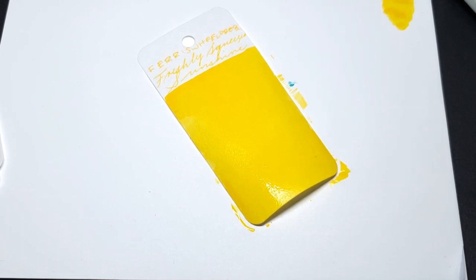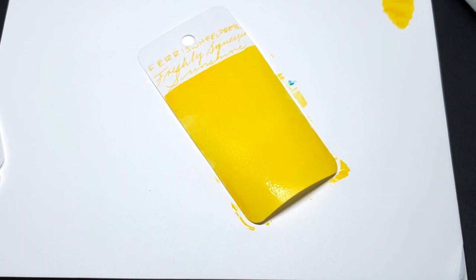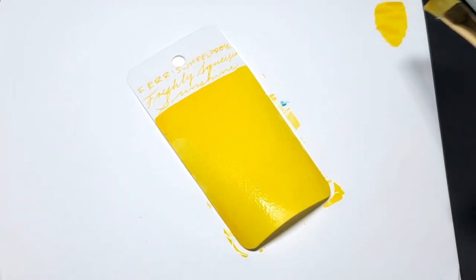To the side, I have a piece of Midori MD cotton paper upon which I will be swatching all of these. Because it looked really good in my spring collection thumbnail. So we're going to do it for this one too. Alright, so I have a little dot of that up there in the corner.